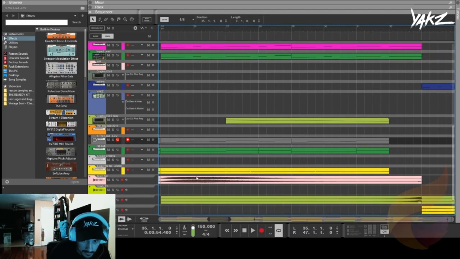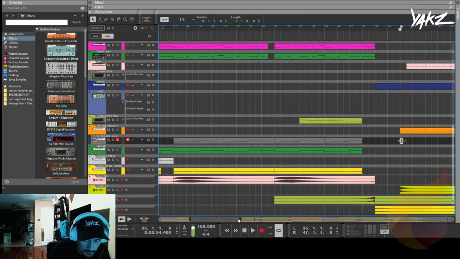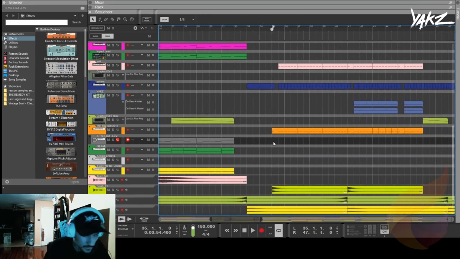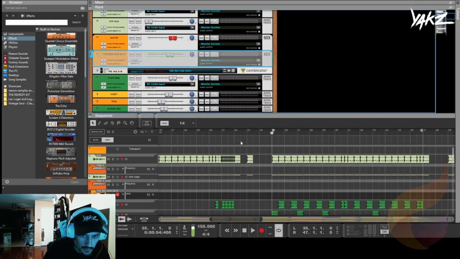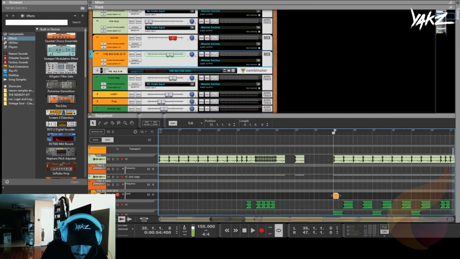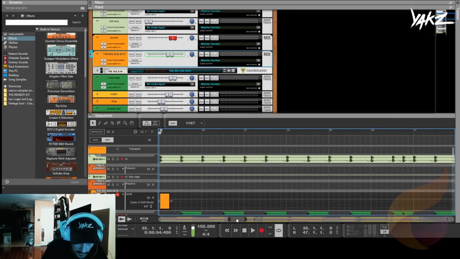Oh no. Where did it go? Edit automate. Where'd it go? Oh, it's right here. Okay. So what I'll do is I would cut every time the kick hit.